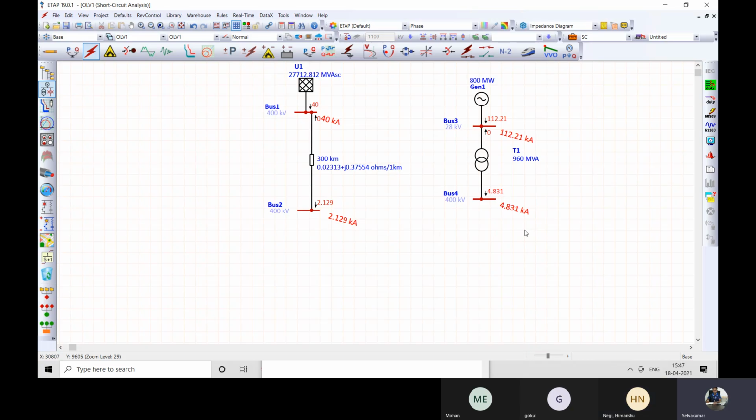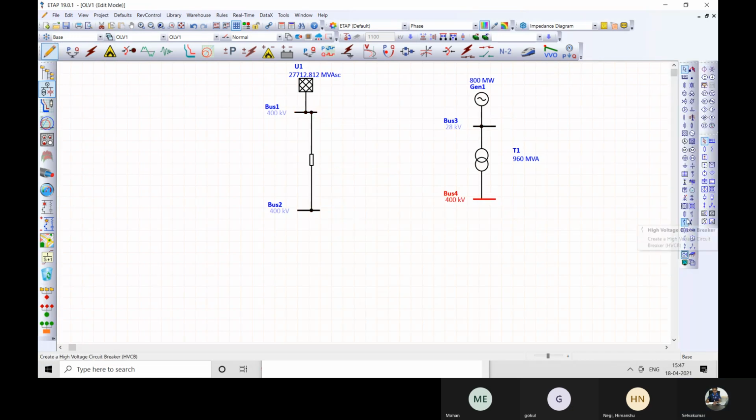But here we will get the worst case results for this 4.8 kiloamps, because for example I'm putting a breaker here. This is a high voltage circuit breaker. If there is a fault in bus 4, then circuit breaker 1 interrupts the fault current. But when it interrupts the fault current, it is purely breaking an inductive current.